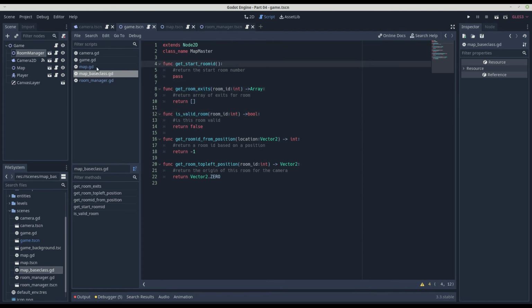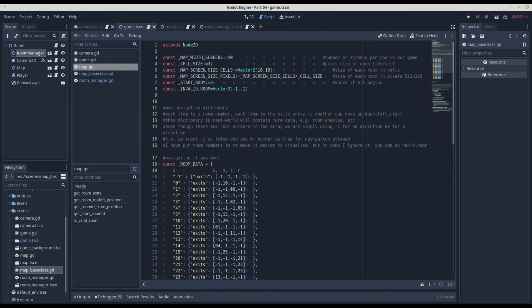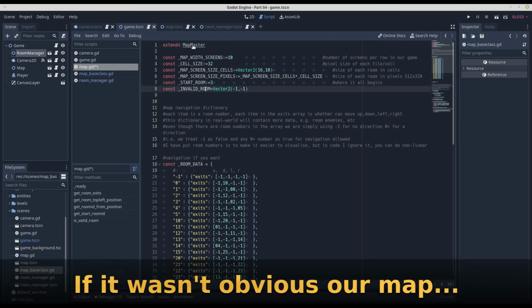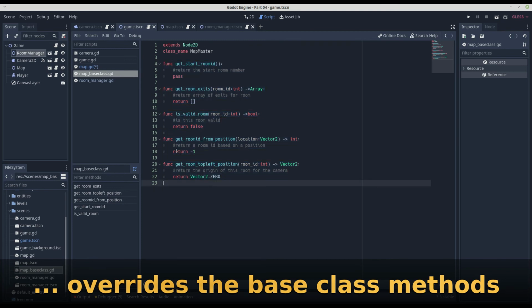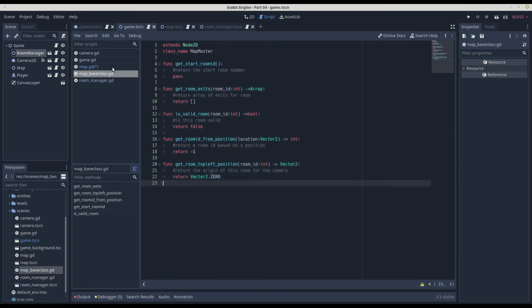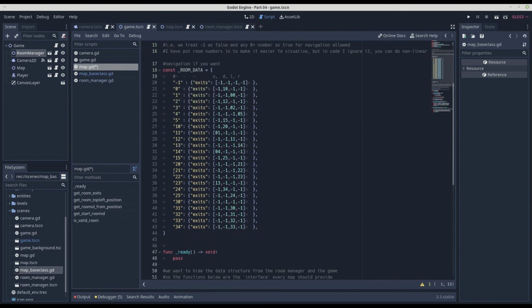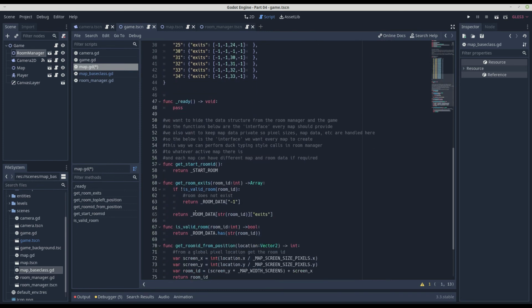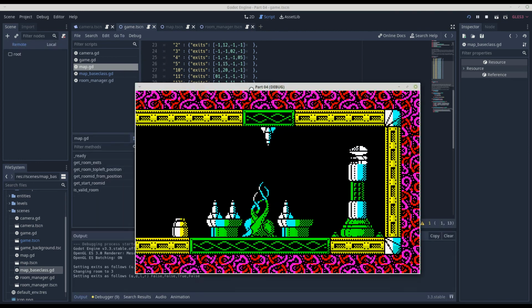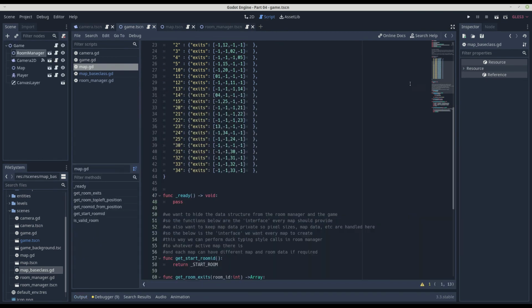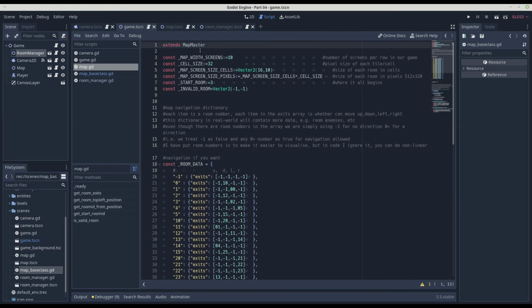So if we now go to our map code, instead of extending Node 2D, we will extend mapmaster. And mapmaster has a set of these functions that do nothing. So when you are creating your new map, you'll know that we extend mapmaster, so we really need to provide this functionality. And obviously running the game is exactly the same. There's no change. We've just created a class.